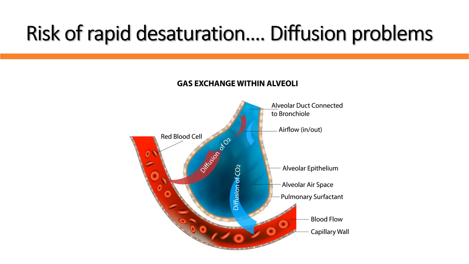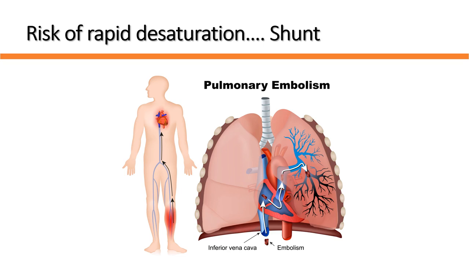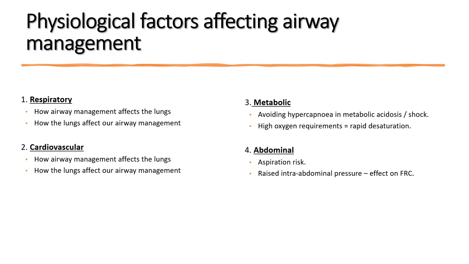There are also other patients who may desaturate rapidly, and these could be patients with diffusion abnormalities, such as infections in the lung or pulmonary edema that affect the ability of oxygen to diffuse into the blood. And then patients who have got shunt may be hypoxemic from the start, but they will also desaturate more rapidly. And there are lots of causes of shunt, such as atelectasis, pulmonary emboli, infection, pulmonary edema, and then also cardiac causes of shunt. So the question we're really asking is, what airway technique is best for this patient's respiratory system? And then also, are these patients at risk of desaturating quickly?